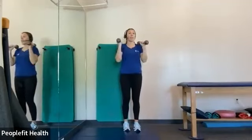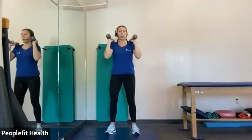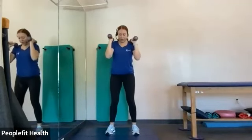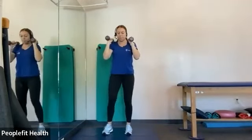Now back to the squat — we're going to go back to the squat so you can keep the weight. Feet shoulder-width apart, eyes up, chest up, sit back into the squat. When you get to the top, two steps in, two steps out. So down, step, step, step, step, and down again. Very good.